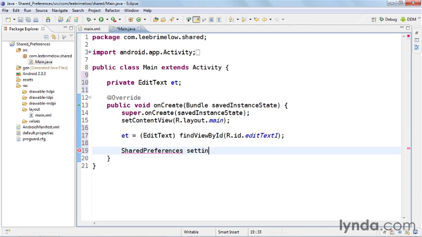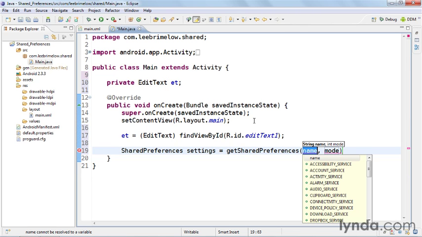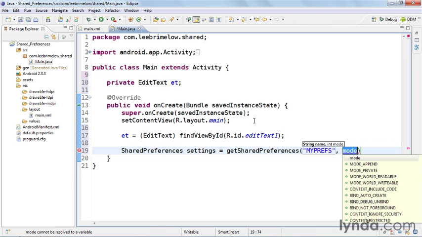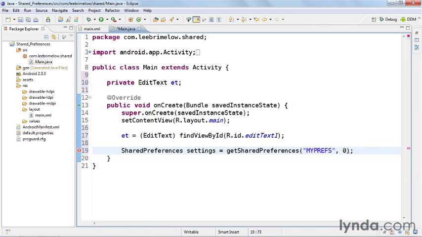And I'm just going to call this settings is equal to, and now to get the shared preferences, we use the getSharedPreferences method. And now you can see here we provide a name, which is the name of our preferences file. Now in this case, we don't actually have it yet, but that's fine because it will actually create it if it doesn't exist yet. So I'm going to call it MYPREFS in all uppercase. And for a mode, I'm just going to give it a mode of 0, because basically this is going to allow us to write to the preferences. And again, even if this preference file doesn't exist, which it won't when we first launch the app, it's going to go ahead and create it for us.